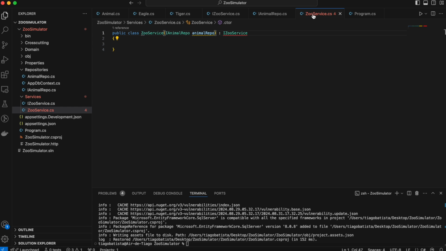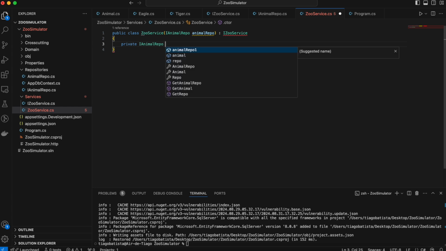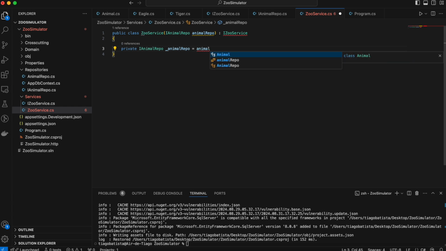So let's go to our service again and let's implement the methods. So we have a private iAnimal repo because we want to use the repo via service, so we want to keep the repo private to the service. We don't want the user to interact directly with the repo. We use service for that. And animal repo that will use the dependency injection animal repo, and this is how you declare it. You put in the interface and you declare a property and you initialize. Again, I'm using primary constructor from .NET 8.